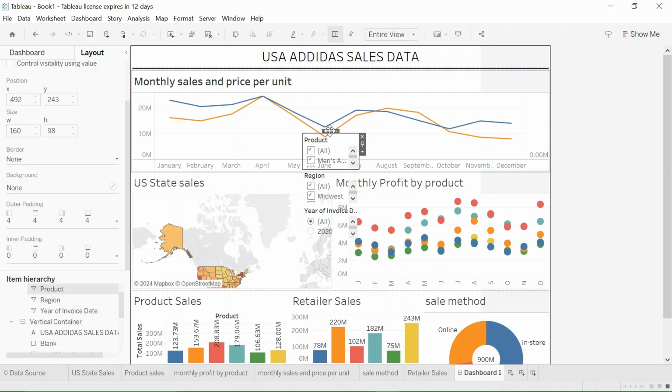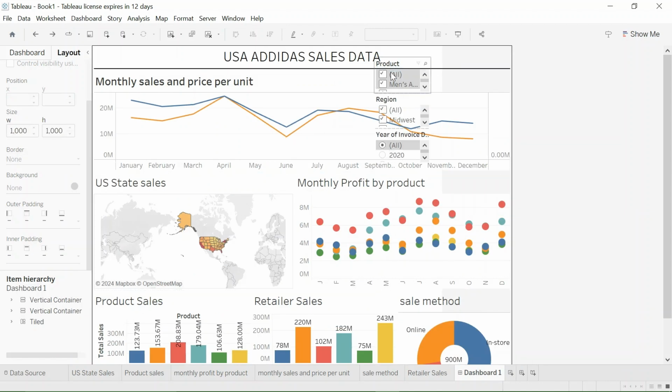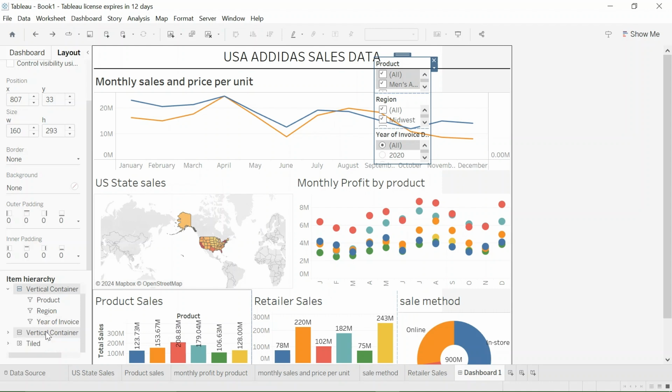So now I have to put it at a side so that I'll be able to manipulate my dashboard for it to be more interactive. So what you need to do now is make sure you click on this button here to highlight all the filters that you have on your dashboard. Then when you are done, you come back to the item hierarchy, then go to the vertical container containing all the charts there.